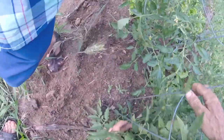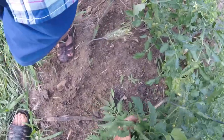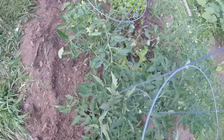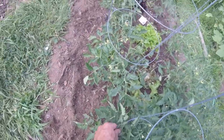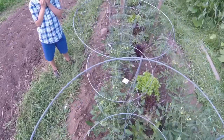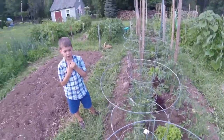Like I said, sometimes things get a little ahead of yourself. You get busy, and there are a lot of things in the garden you've got to pay attention to, don't we? All right, so there's four of them up there for you. And we're going to go and finish the rest of these up. You get the idea of how this works here.